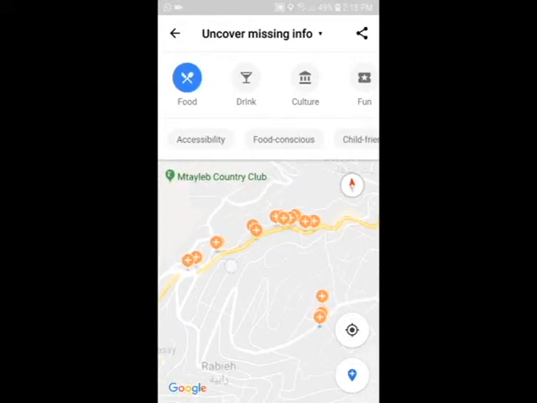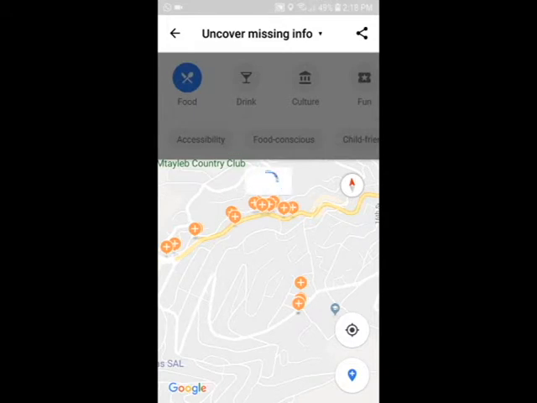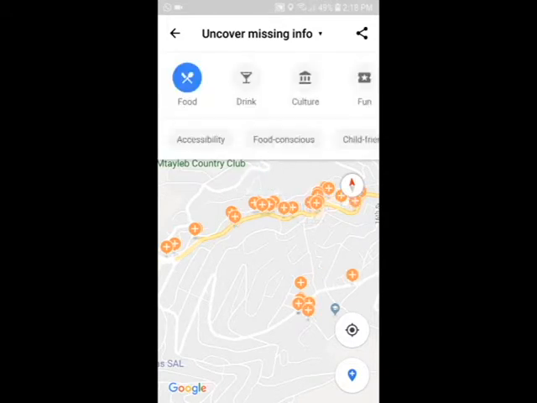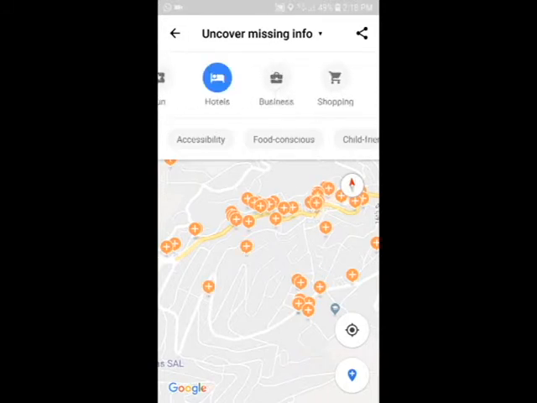So these places need info about food. You can tap on drink. So these are the filters of the information needed. You tap on drink, culture, depending on what information you have about places. You tap on hotels, for example, if you know a lot about hotels. You can add their websites. You can add their telephone numbers if you have them.